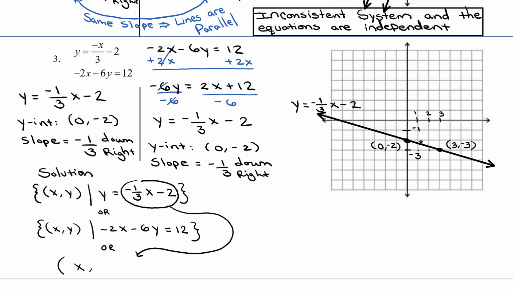in what we would say is the parametric form. All right, well, let's go ahead and box in those answers. And then I will write down what y has to be equal to. Y has to equal -1/3 x minus 2.